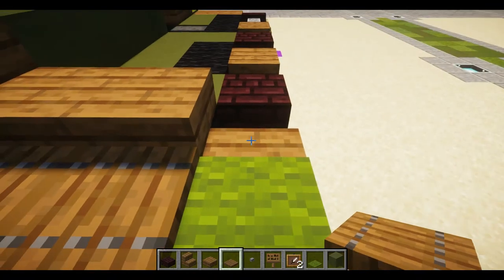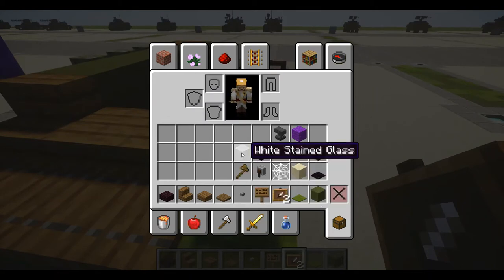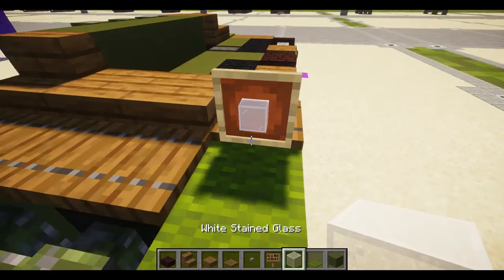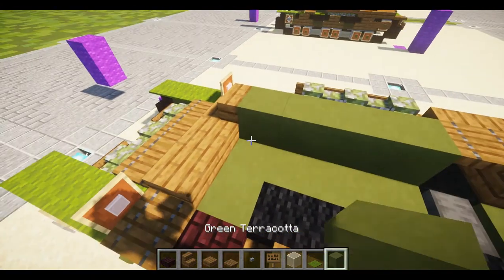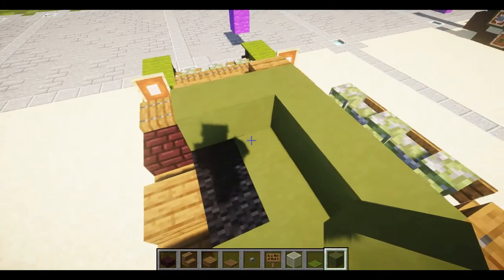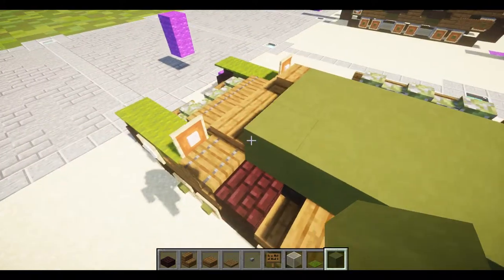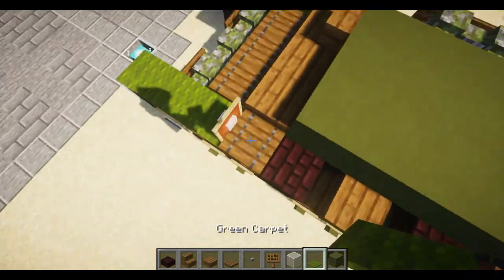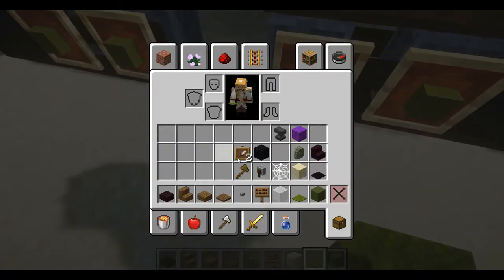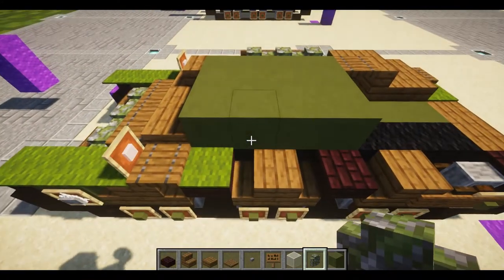To the other side of these, we're going to place down a spruce trapdoor, going to sneak mode and item frame. And inside of it, a white stained glass for the lights. Moving on, we're going to take some green terracotta, placed on row 3, another row of 3, another row of 3, and a fourth row of 3, so you should have a 3x4 block behind this spruce trapdoor. We're going to place down one green carpet and take our mossy cobblestone walls, place down 1, 2, and 3.